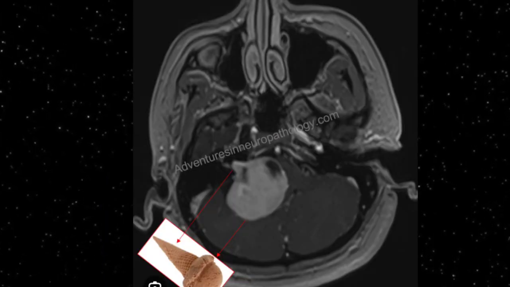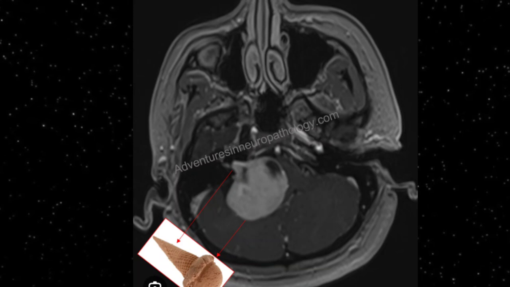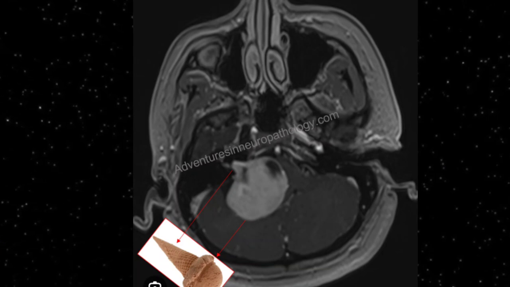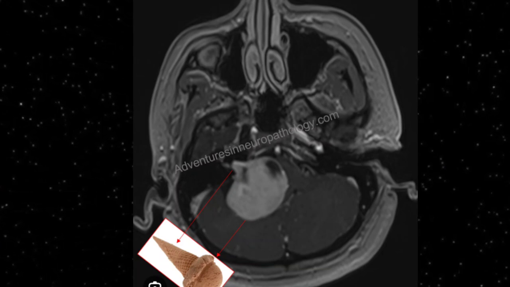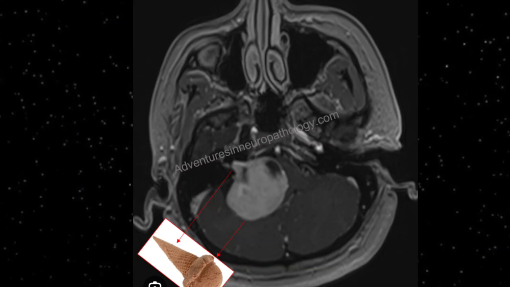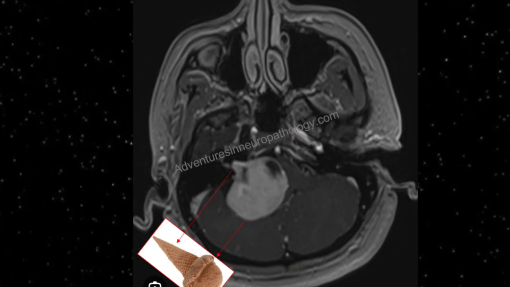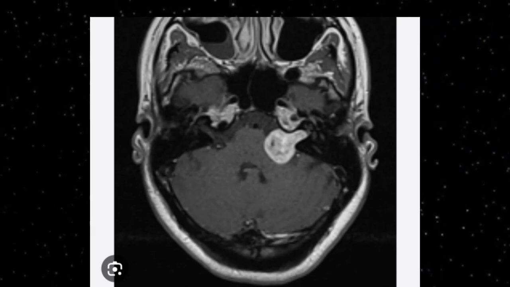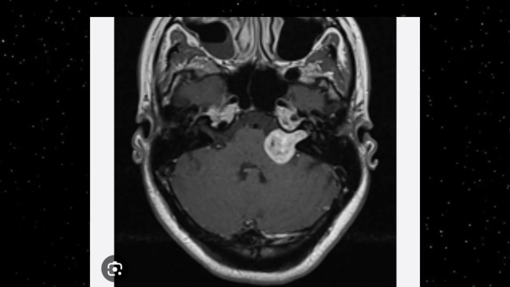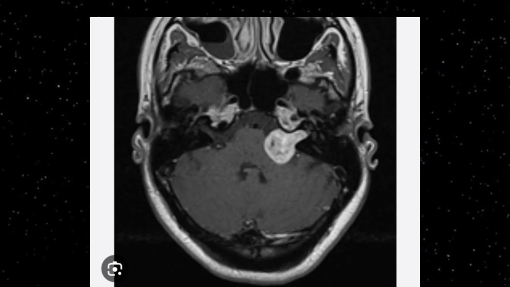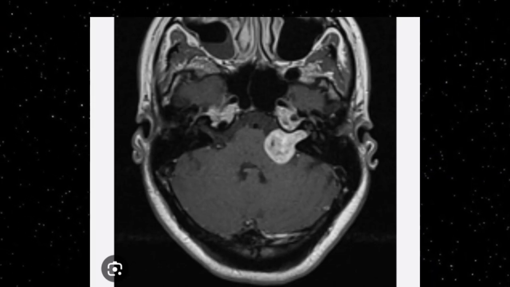Here this is a classical appearance of the schwannoma on the MR image, where you can see the ice cream cone appearance. So the ice cream cone appearance will especially be seen on the MR images. As far as the tumor is concerned, it will present as a scoop, and as far as the vestibular area is concerned, that will be considered as the ice cream cone. Another beautiful example of the ice cream cone appearance of the schwannoma on the MR images towards the left side. So this is actually a benign slow growing neoplasm arising from the Schwann cells of the nerve sheath.